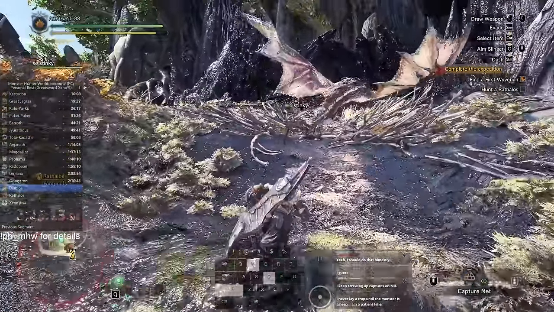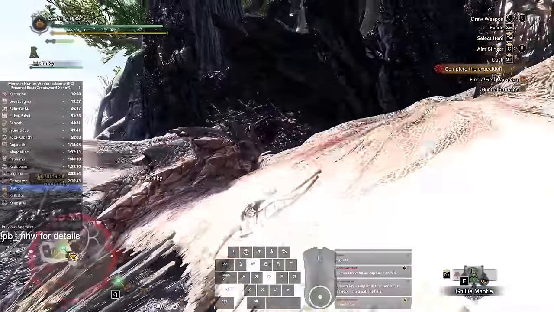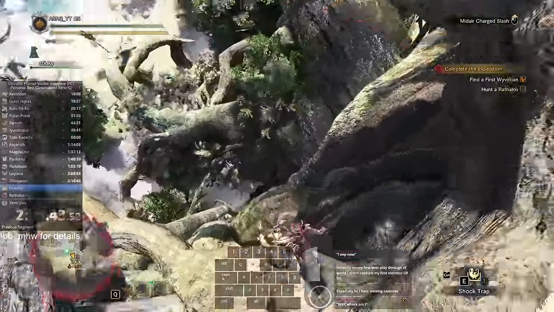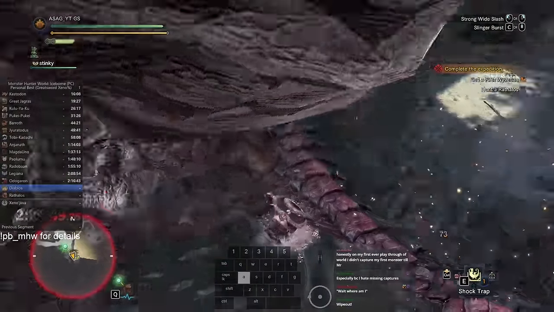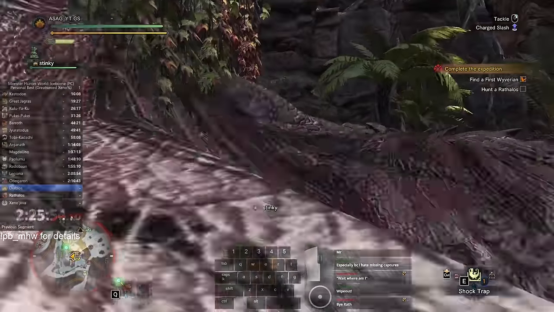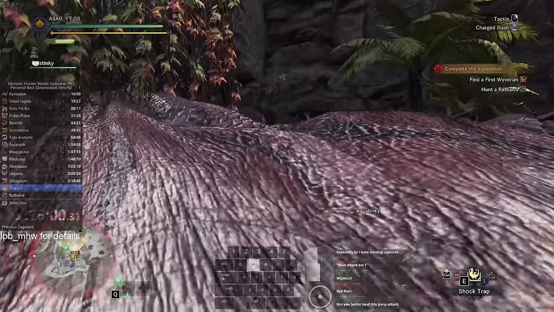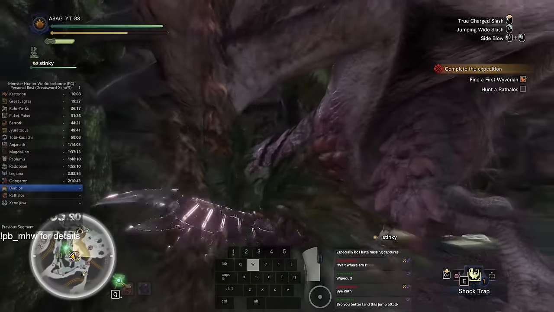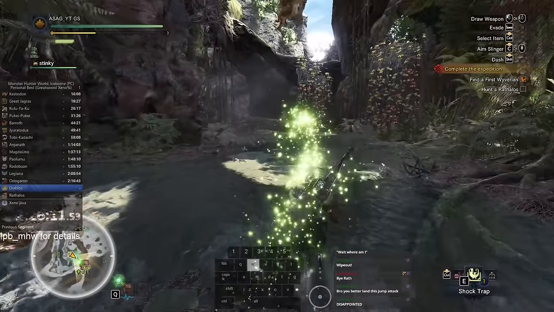Take it down. No, damn you. I have barrel bombs for this. Hold on. I don't have barrel bombs. Fuck. Do it over Rathalos, who will swing his tail though. That, but that's fine.